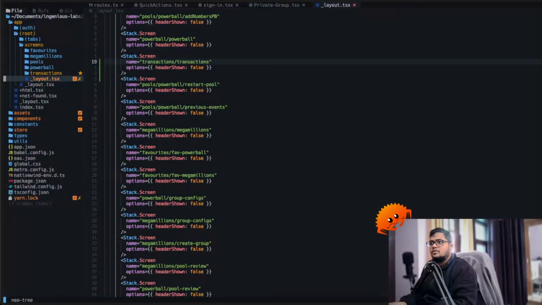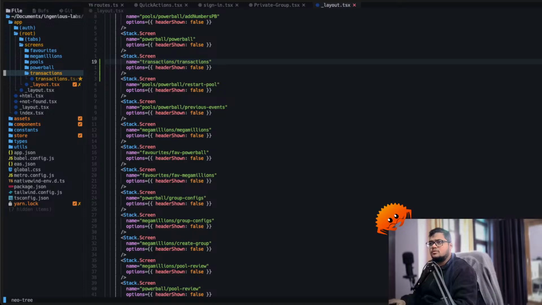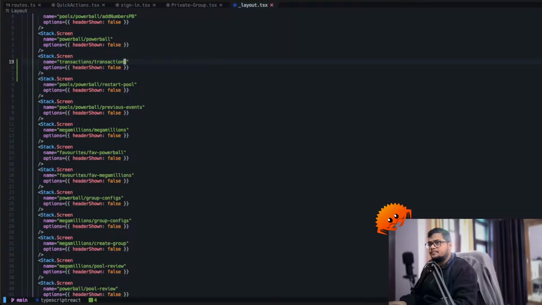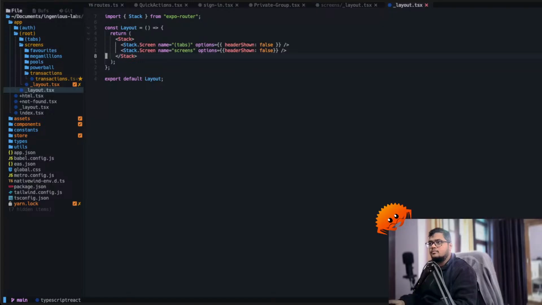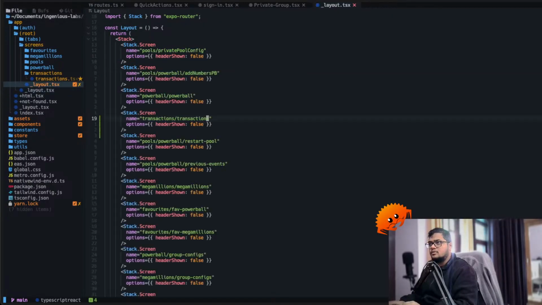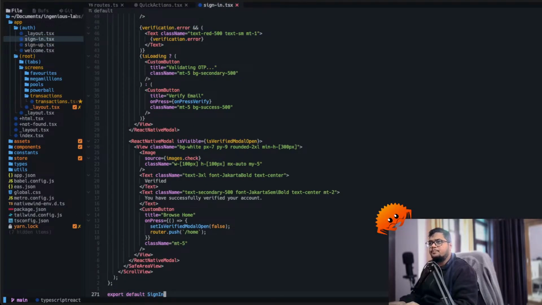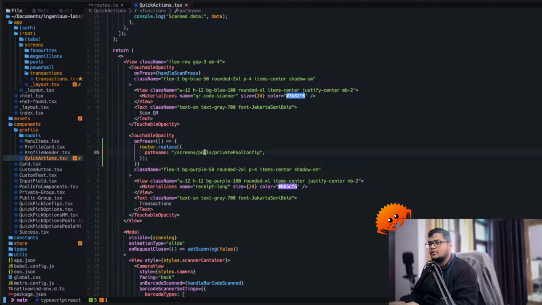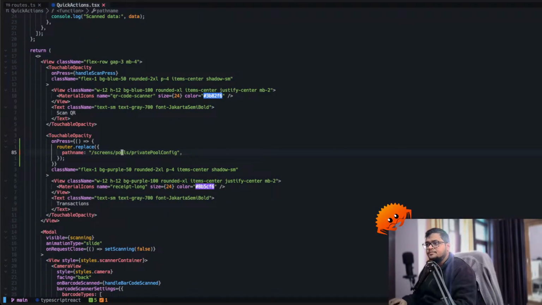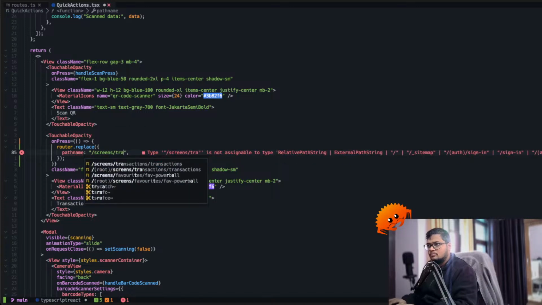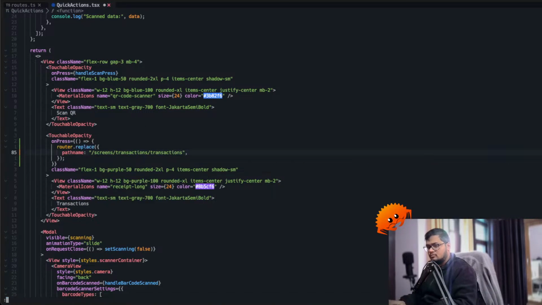Right, transactions. Okay. Cool. It will go there.